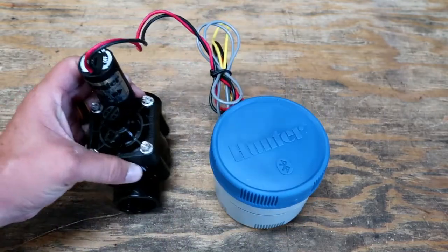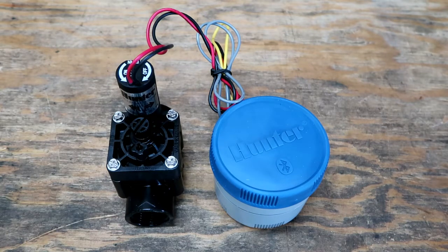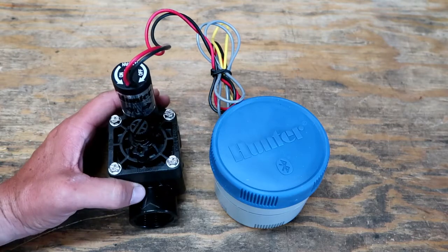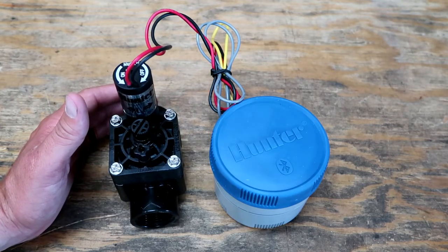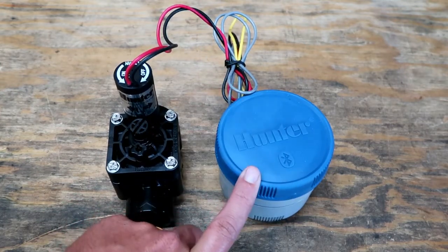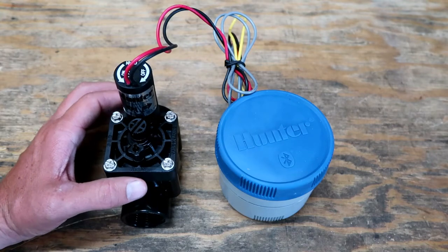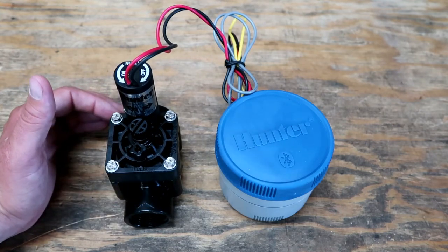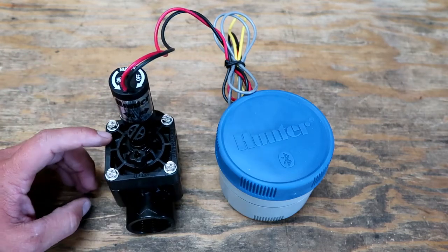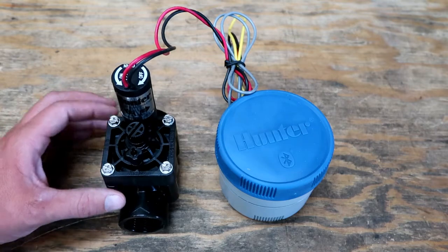I'm not going to install this right now, but we will definitely install this on a future job and give it more testing. If it goes anything like other Hunter nodes I've worked with, it's a great solution for problems where running new wire isn't viable — whether it's a sleeve under a driveway that's missing or it just doesn't make sense to run wires around a building. You do have to be careful: if you've got a separate controller on site, you don't want to be watering at the same time. Zones exist to give the correct water pressure per zone, and running two zones simultaneously uses more water and hurts performance. Whenever you install two controllers on a single water source, make sure there's no overlap in the watering.